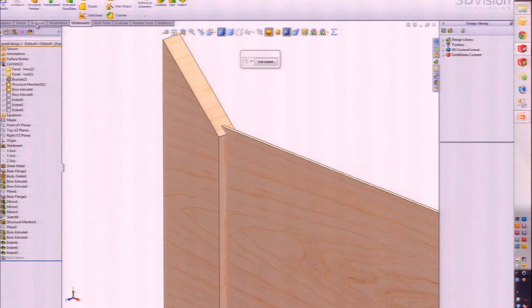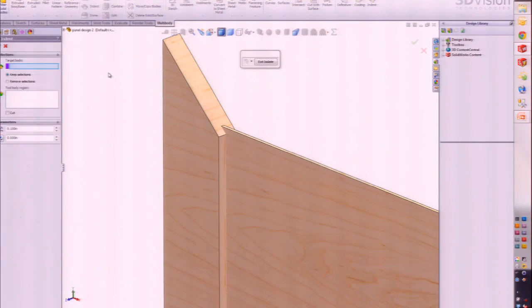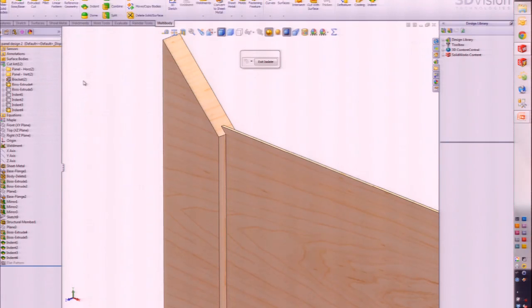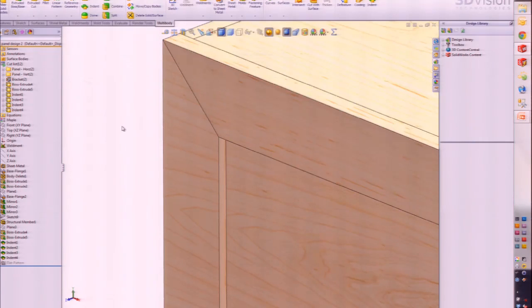And all I'm going to do is fire up the indent feature. This is the body that I want to cut away from, so the target body. And this is the body that I want to do the cutting with. And I want to cut with it, so I'm going to turn on cut. So all this does is remove the intersecting geometry from the target body. Very, very simple. And if that original body ever moves, then it's going to continually remove enough material so that it could fit in there perfectly snug.